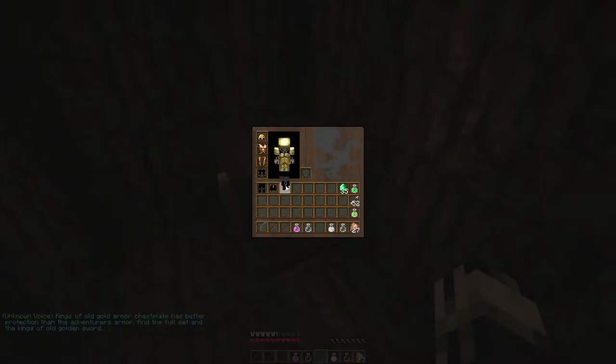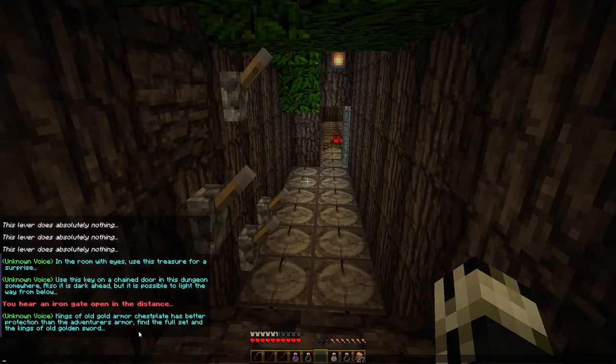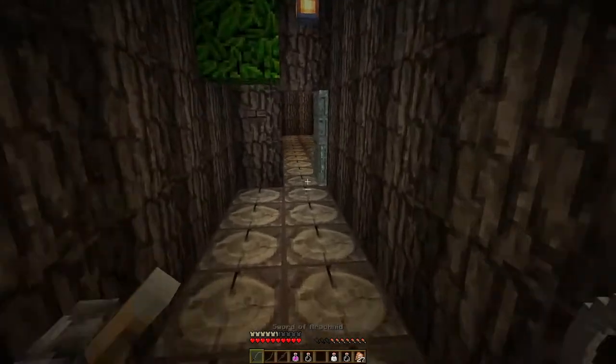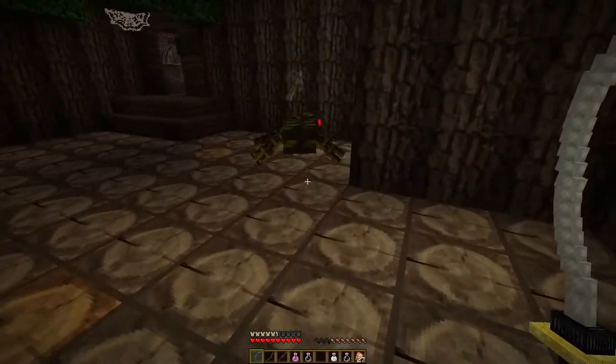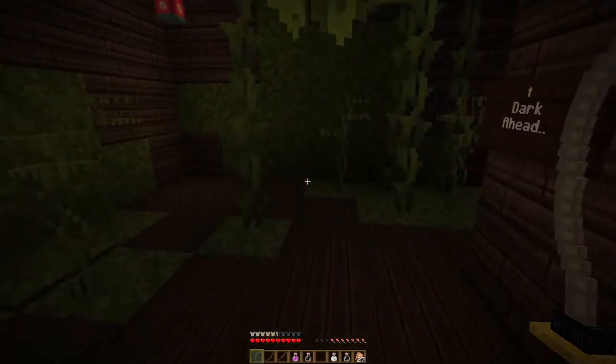Dude! On a roll! Kings of Old Armor chestplate has better protection than the Adventurer's Armor. Find the full set and the Kings of Old Golden Sword. So there is another sword in here, along with still some feety armors. Them limited edition gold Nikes.